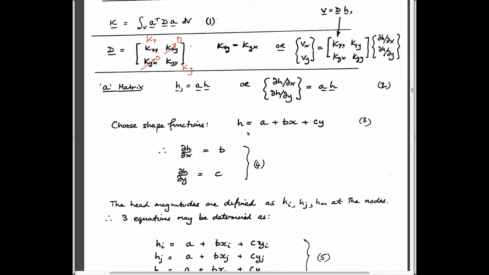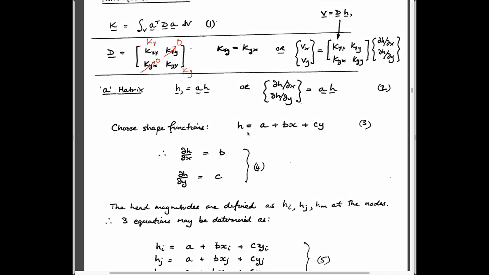If it was uniform conductivity, then I guess you could also represent the system by, if I can draw it out here, the D matrix would also be equal to hydraulic conductivity times 1, 0, 0, 1. That's just another way of writing this if it was homogeneous. This is anisotropic. These terms would exist if instead of being aligned with the principal conductivities in the x and y direction, they're inclined relative to x and y. You'd end up with these off-diagonal terms, but we won't worry about that here.